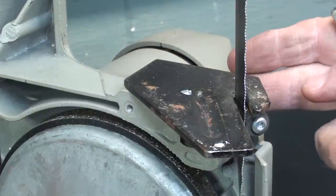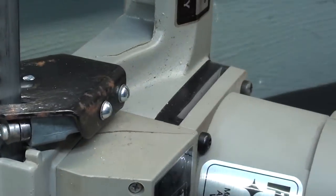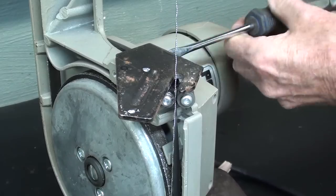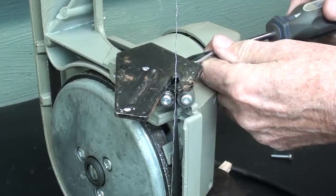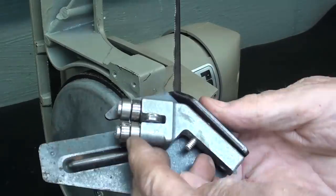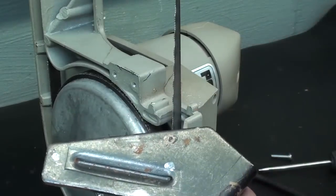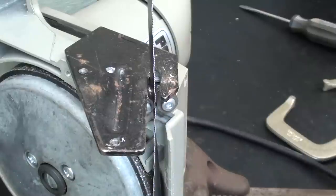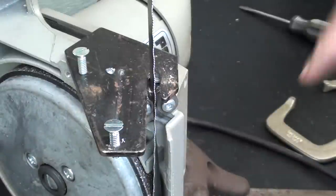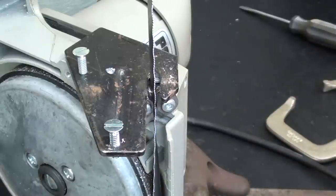So let me take this off now. There's just two screws on the back side that hold this thing on. Right here. So I'll take those out and this piece will come off along with that lower guide. All right, I'll drill those two holes, 3/16. I've got two 3/16 holes drilled as such, and I'll be using these flathead screws. Now the difficult thing is transferring these two holes onto the table plate.